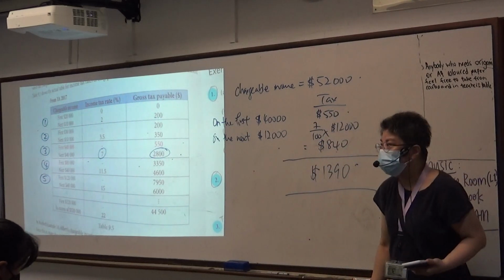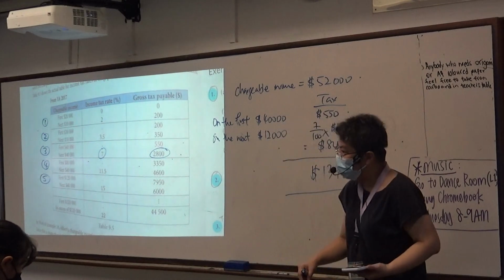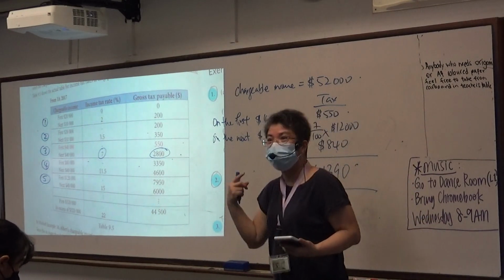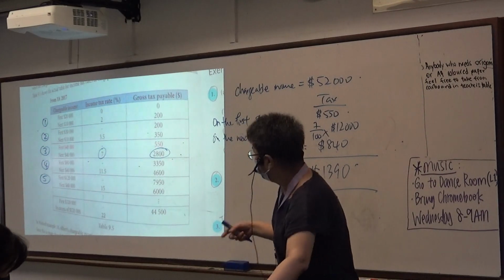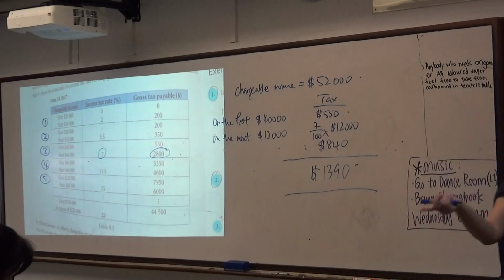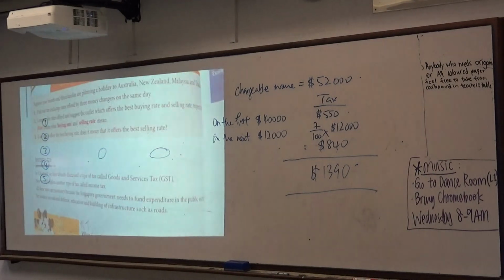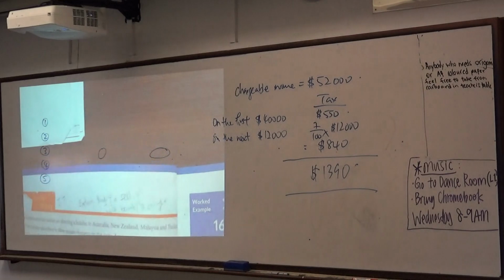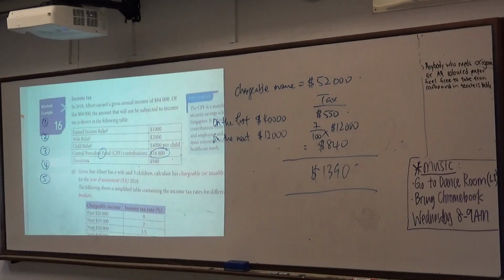Are we clear now? Do you know what's on the first and on the next now? We must choose the correct row. Is that clear to everyone? Okay, good. Then we can look at the question that is prior to this. Can you look at work example 16?